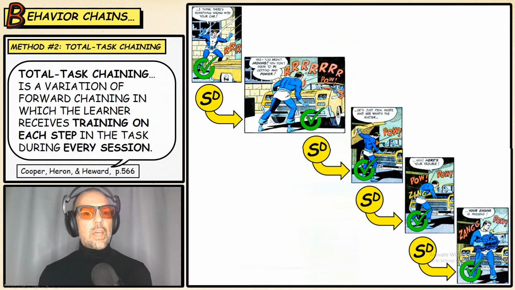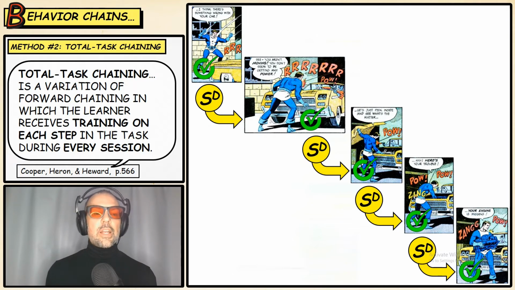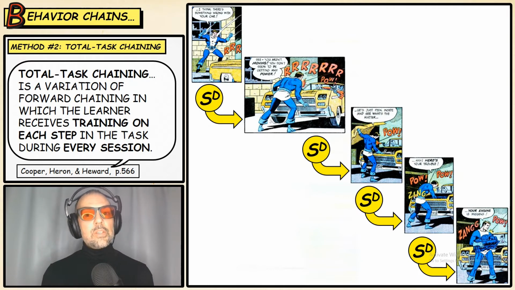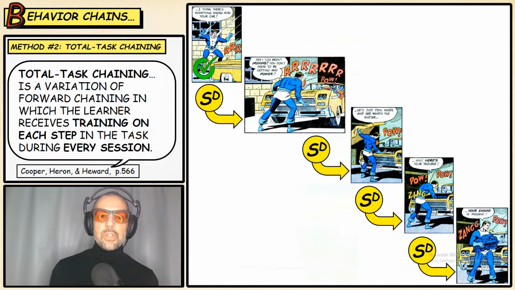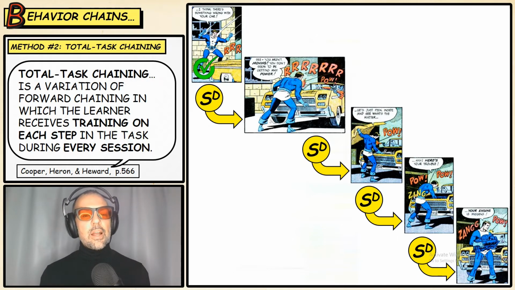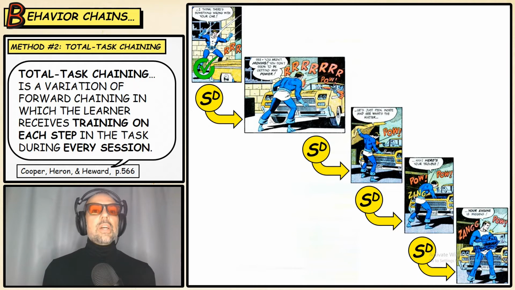So if we were training an individual to perform this behavior chain and we were using total task training, what we would do is we would train every single behavior in this chain every single time. So we would start with behavior step number 1. And if they performed that behavior correctly, we would give them reinforcement. It would create the discriminative stimulus that indicates that step number 2 can now be reinforced. And then we would train them on step number 2. And let's say that they can't perform step number 2 correctly. Let's say that they can't do that one quite yet on their own, and we have to use physical guidance as a response prompt. Well, we don't stop the training there.